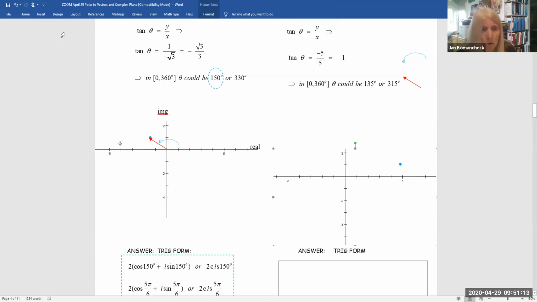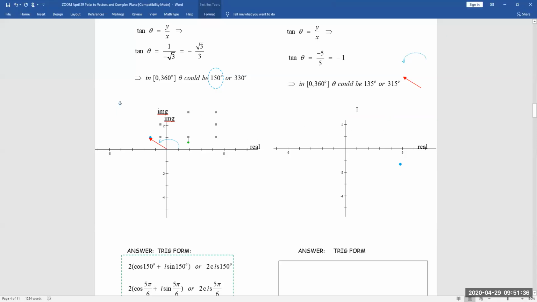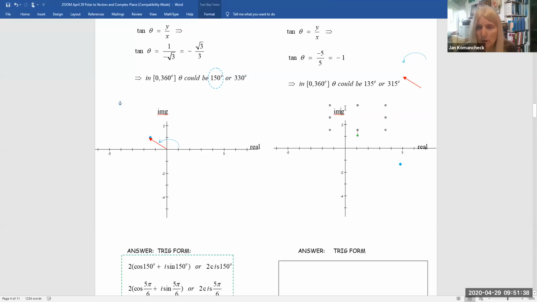Oh no, don't move the X and Y axis. Those aren't X and Y axes; this is a real axis. Let me copy this. First thing you need to do, and again, it's called proper notation and all that good stuff. That's the real axis, and the other one is the imaginary axis, also known as IMG right now. Let me go ahead and spell imaginary.